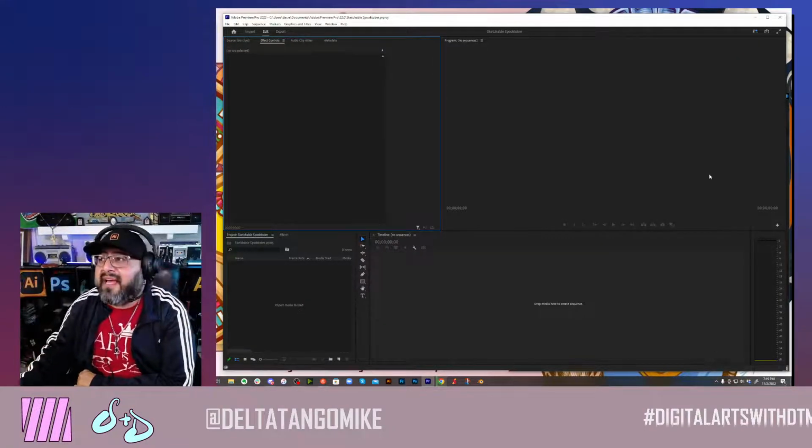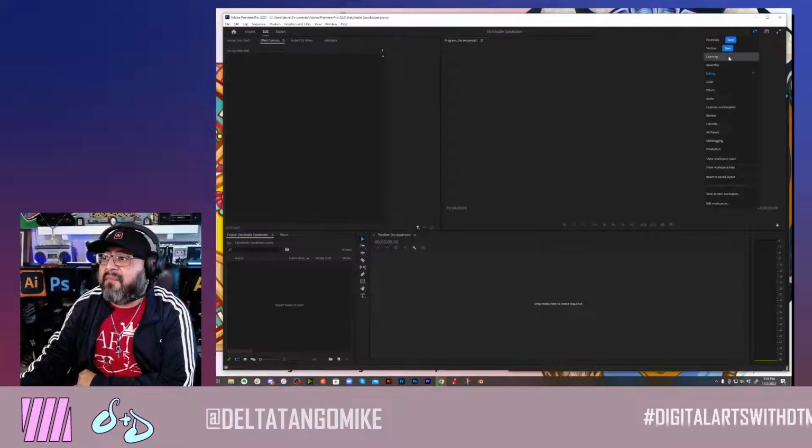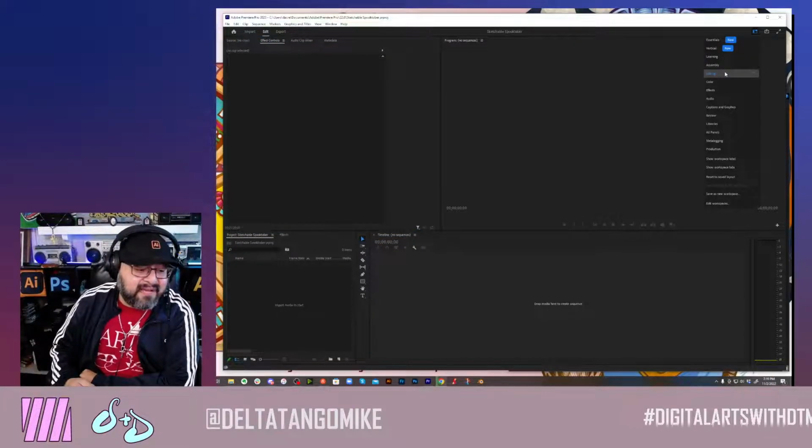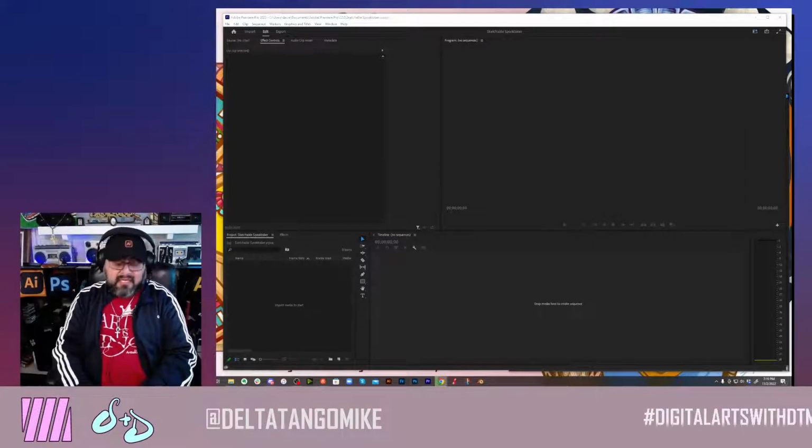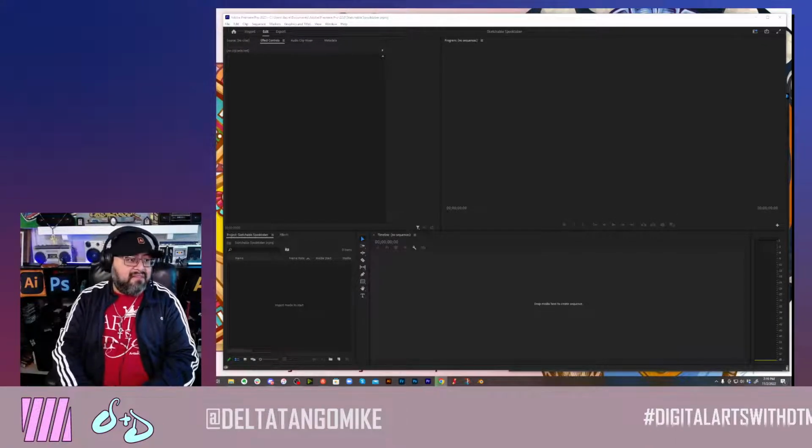Now I do have my workspace set up for editing. On the top right, there is an area for your workspace, set for editing. Start a project, edit workspace. I'm updating the description of the video on Behance so that we can remember all these steps. Workspace set to editing. Got it.